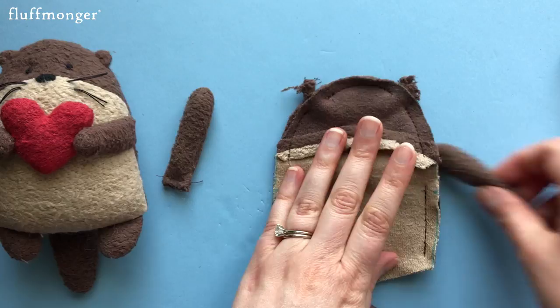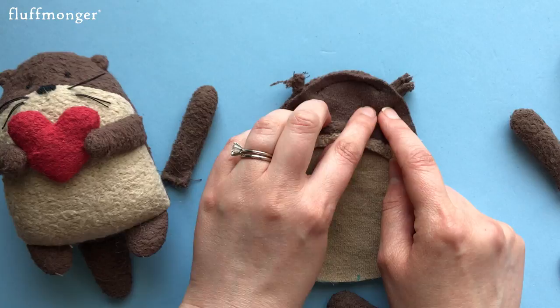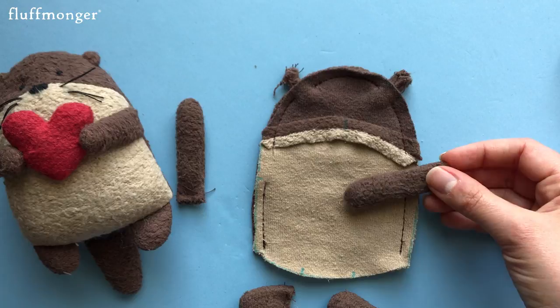Now, since we added that extra fabric to the ears, we're going to need to move them out until they're the right length. So these have about that much length, so I don't want to have a bump that's bigger than that, so that looks about right. And I want to make the other one have about the same size bump. Then I can take the arms and put them in.